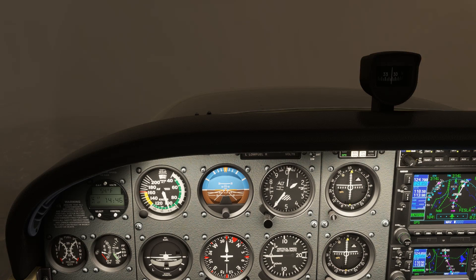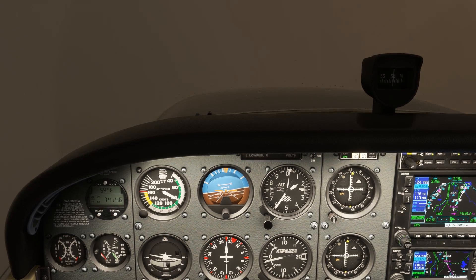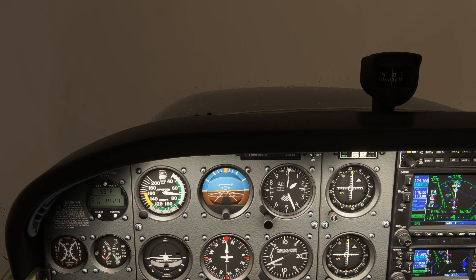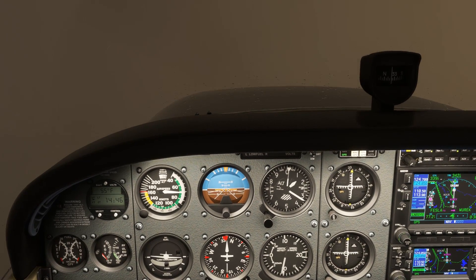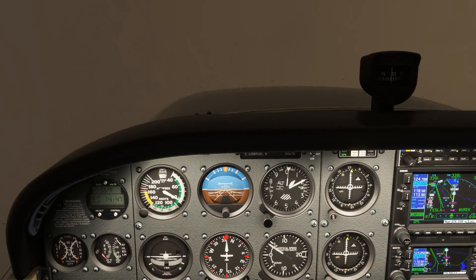Another way to shoot this non-precision approach is using what's affectionately called the dive and drive method. We're in the same 172 with just a Garmin 530 GPS. It is WAAS enabled, so we are able to get the same advisory glide path as before, as shown by the LNAV+V. We're going to reference the glide path needle for when to start down from the intercept altitude, making our turn onto the final approach course as we do. But this time, we're going to aim to arrive at the next step-down altitude — 1100 feet — prior to reaching Wurwick. To do this, we're going to stay slightly below the glide path, get to 1100, level off by adding power, and then continue down again once passing the fix.